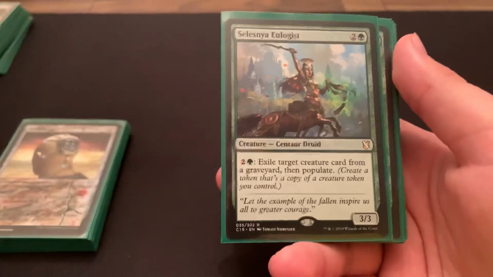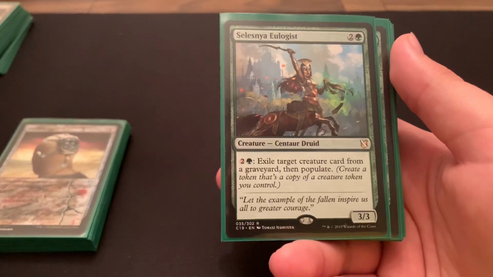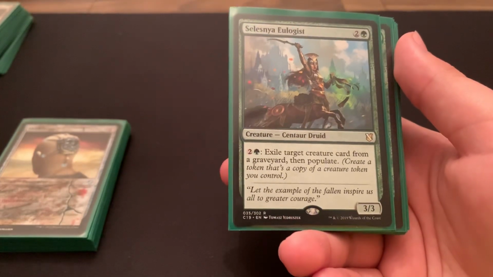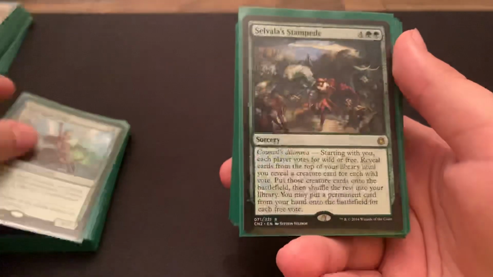Selesnya Eulogist is a 3/3 for 3 that pays 3 mana to have a little bit of graveyard hate and populate. So again, populating on a stick is a little bit of a sub-theme I have going on in this deck to make more eggs.